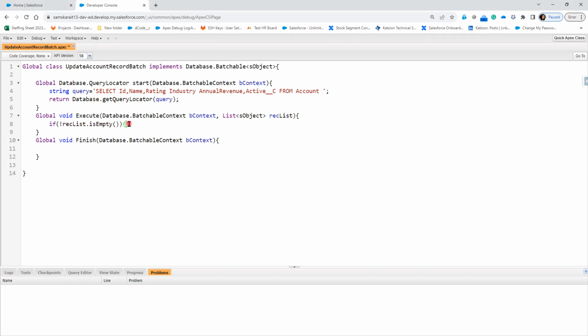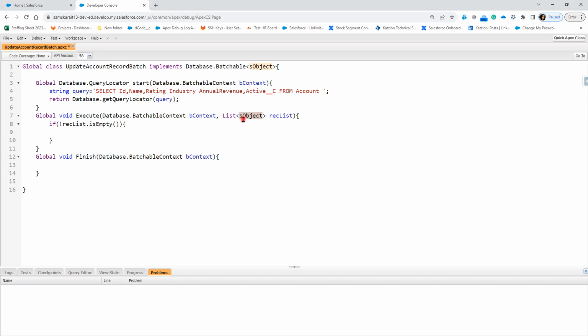If it is not empty, then I'm going to process the records. First, I need to convert whatever records we are getting into the Account object. Whatever the SObject is there, what is the data type here? The data type is SObject.